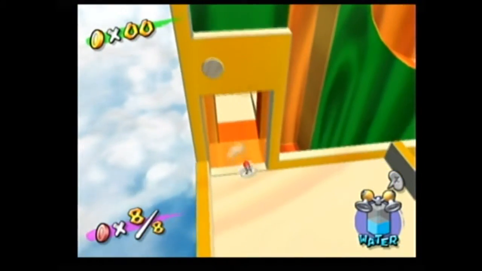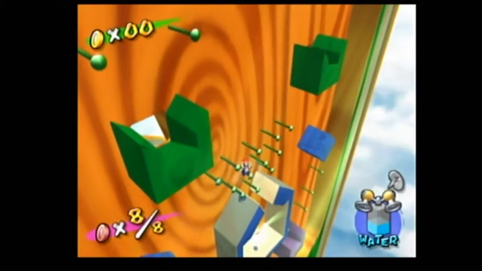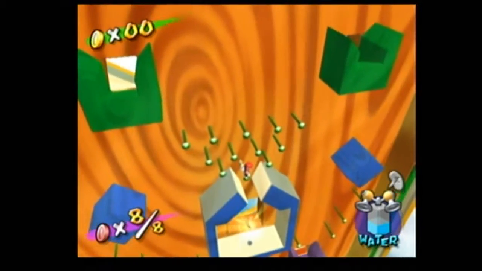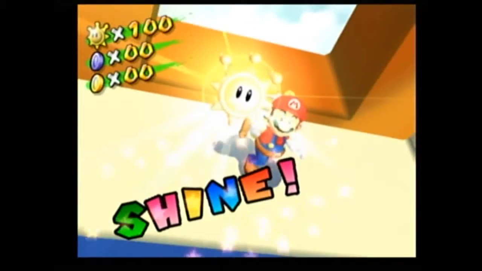Okay, we keep on landing in that same exact pocket over and over again, man. All right, so controls right here somehow. Oh wow, I got it. All right, so let's go ahead and slide our way down and collect the shine sprite.